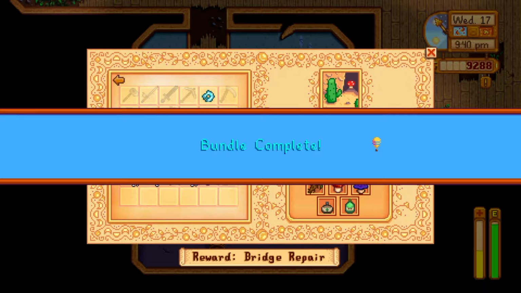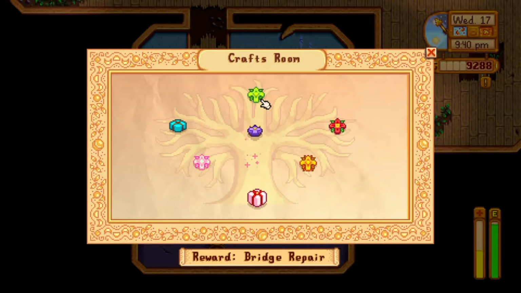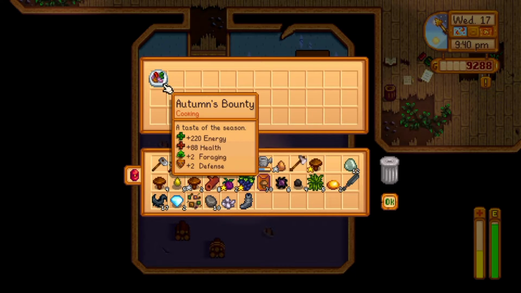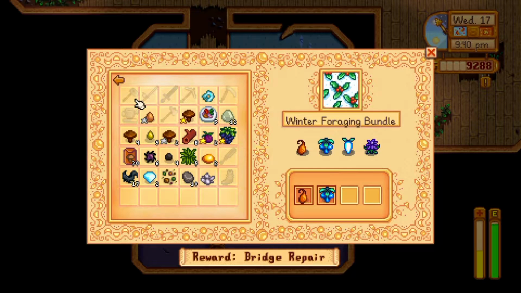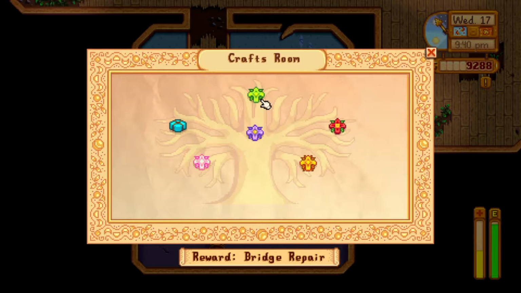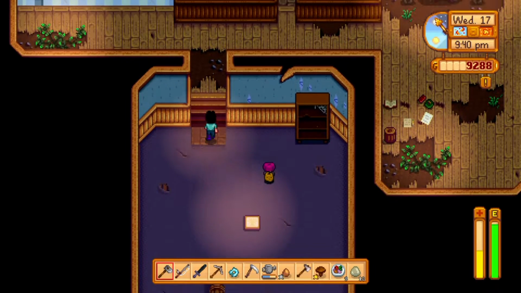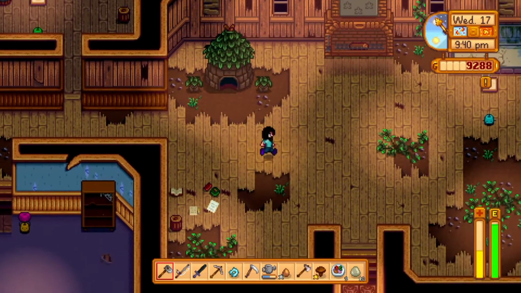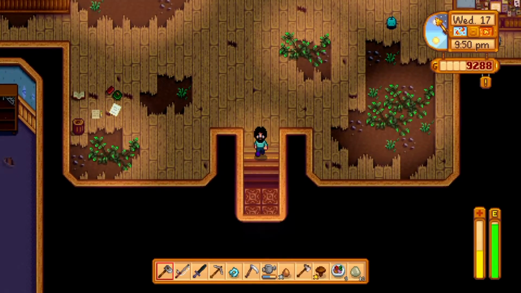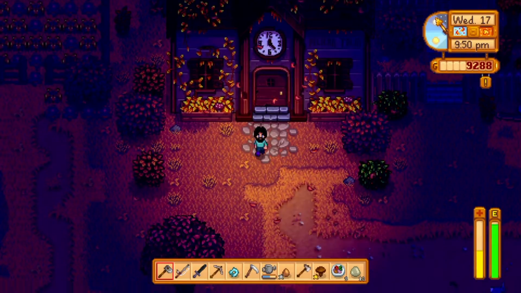Yay! What did we get from the bundle? Autumn cooking. What's the last one for that one? We need two winter foragings. Which is fine. So all we've got to do is keep going around, basically, and just collect stuff. In winter, not now. So next season. We've still got a few days left of this one. So we're not going to do that for a long time. Yeah, it'll be fine. We'll get there.